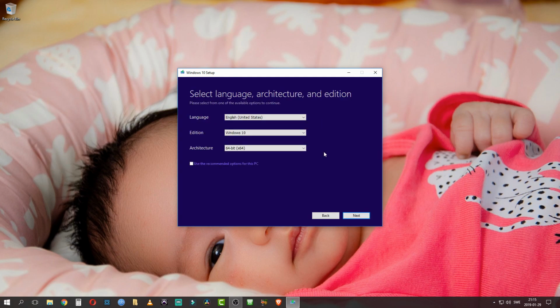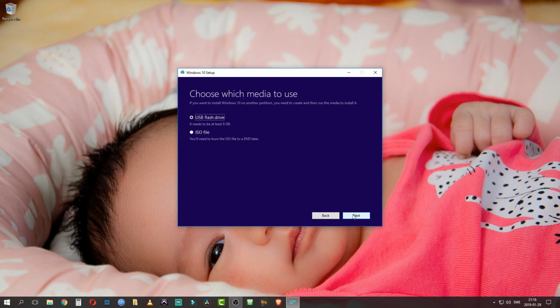In this window, you have three choices: language, Windows Edition and architecture. I think you just need to know which architecture your Windows or your computer have. If you have an older computer, you maybe need to choose 32. If you have a newer computer, 64 will work. If you don't know what system you have, you can click on settings, under the settings, system, and then about. You will find what architecture your computer has.